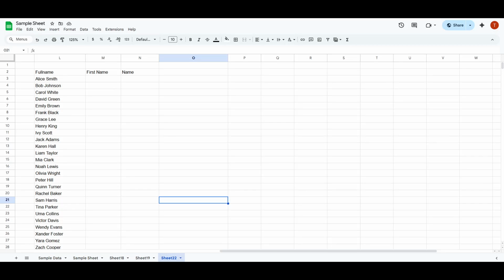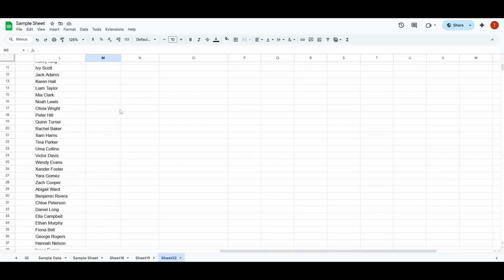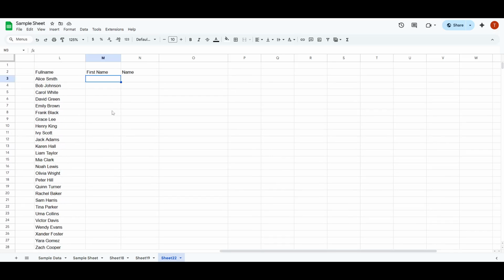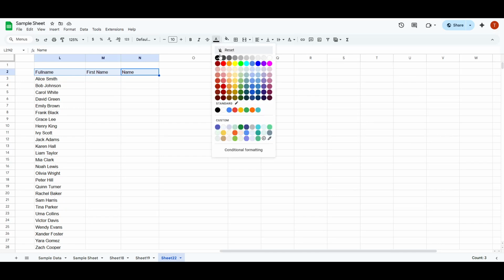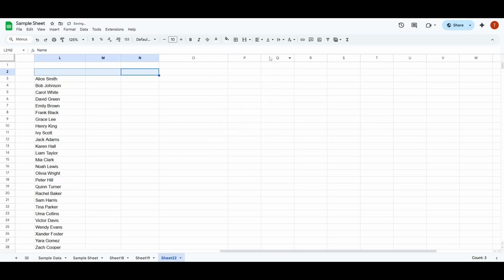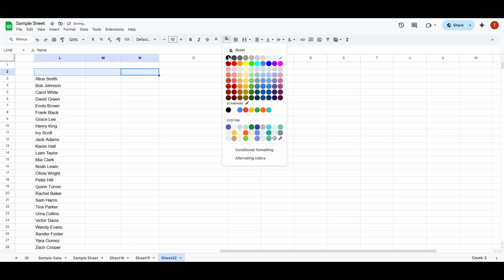In today's video, I'm going to teach you how to use SmartFill in Google Sheets. If you're familiar with Excel's flash fill, this is a similar feature that helps streamline your data entry tasks. SmartFill is a powerful tool that recognizes patterns in the data you input and automatically suggests ways to complete it for you. This not only saves time, but also enhances the efficiency of your spreadsheet tasks. Let's dive into how you can make the most of this feature.